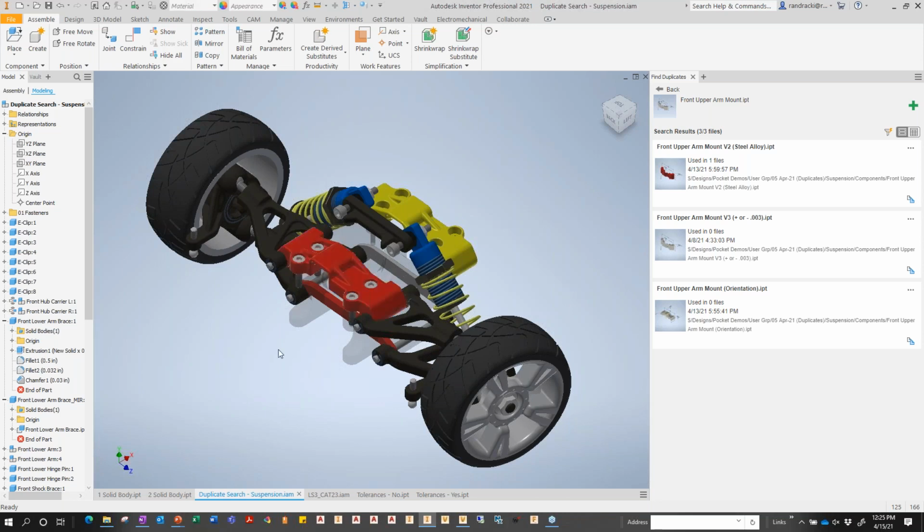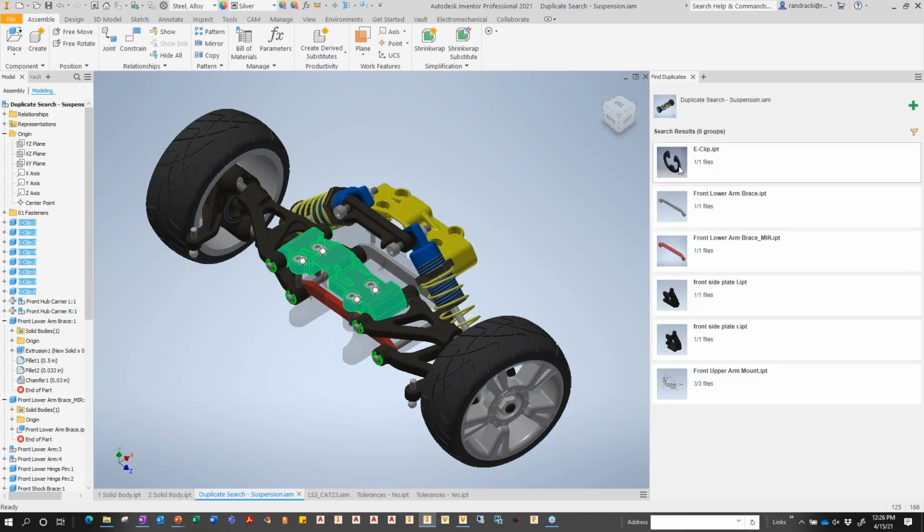Now in this case, because the parts are very similar in design, it's not like taking a shaft and replacing it with a cube. You would end up with constraint challenges, failures that you would have to resolve. Here we have a part that maybe has a hole a little bit bigger or a radius a little bit bigger, but aside from that, the parts are very similar, so the assembly constraints lined up just perfectly.